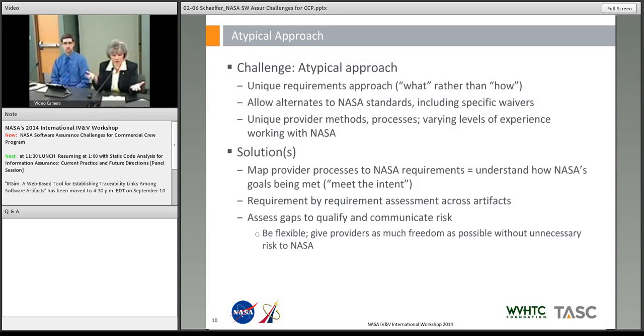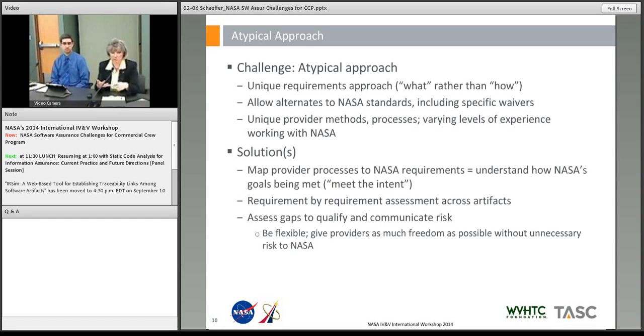So now we've got the program and we've got this set of providers, and they're all doing things a little differently than what we're used to. So how did we adapt? What did we do within the SMA support office to address that? Well, first and foremost, we decided that we had to divorce ourselves from how the work was being done and what we were getting. When I talked about alternate standards, the option could be an industry standard, it could be a standard that the provider created on their own, or what we typically got was a whole stack of documents.